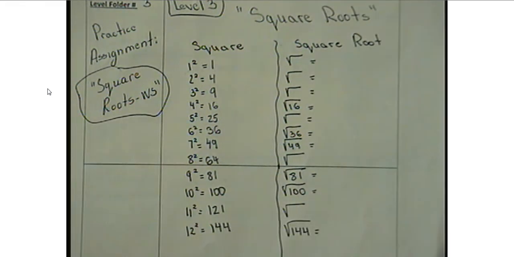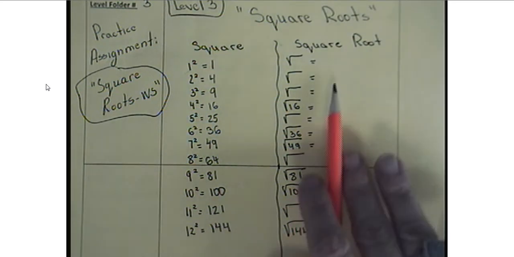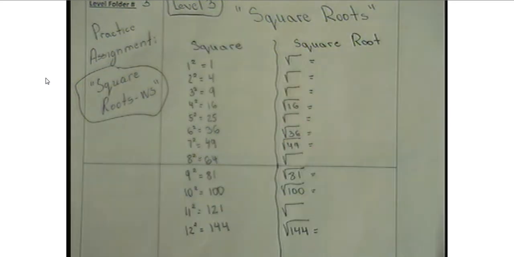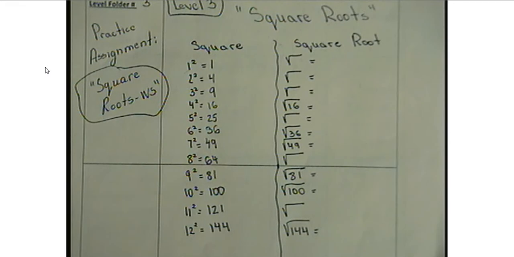So those are the perfect squares that you will deal with more frequently, and the expectation is that everybody knows those numbers, okay? If you don't know them, review them, write them down a few times, but everybody should be familiar with those numbers. Because then when we talk about square roots, we want to know how to take the square root of a number and calculate what it is equal to.